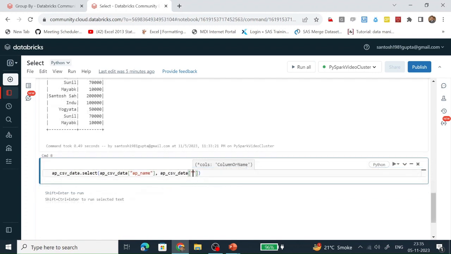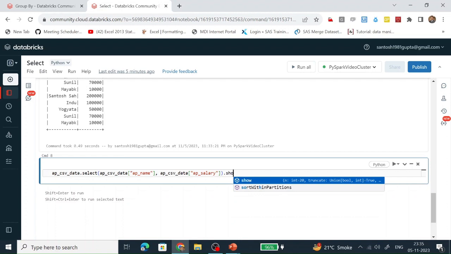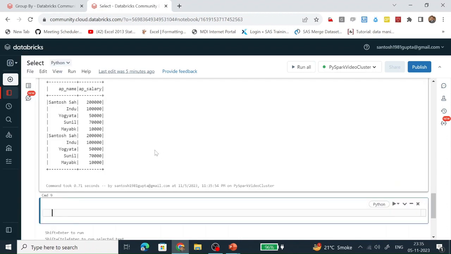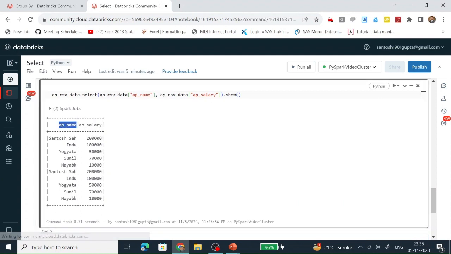In the brackets, in the inverted commas, give the name of the column which you want to select. We are going to use the show function to display the content. Here also we can see we have selected only two columns. This is another way.